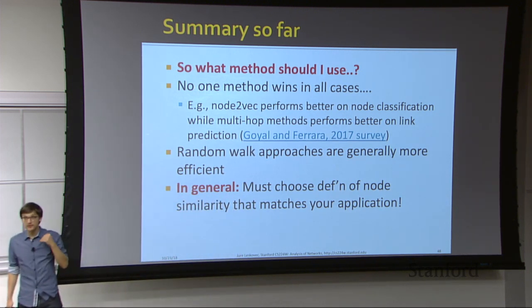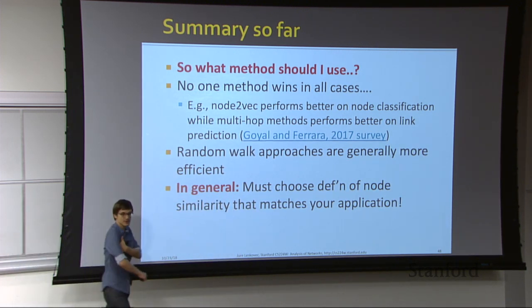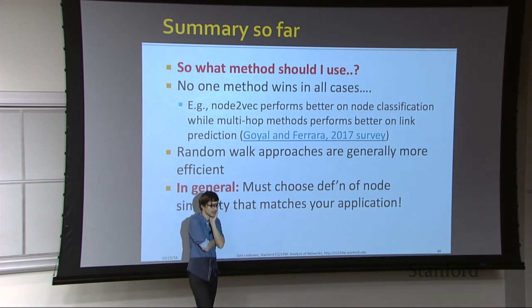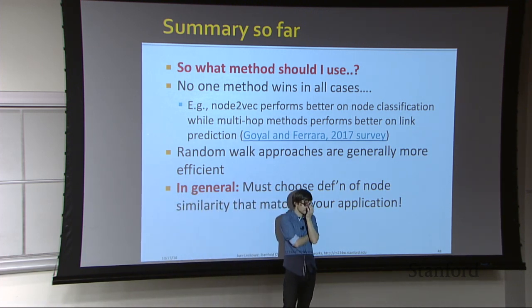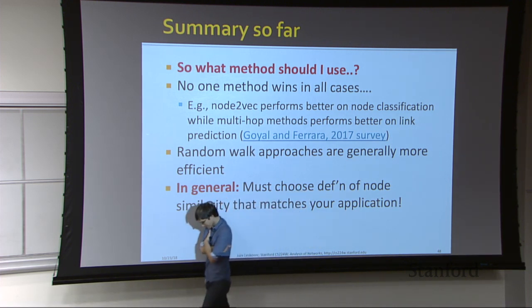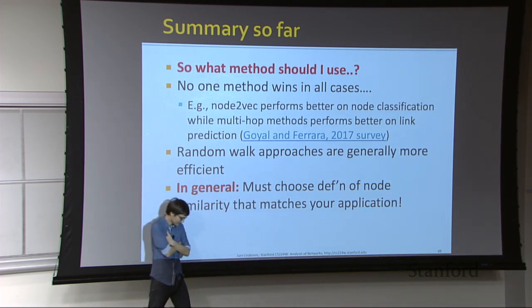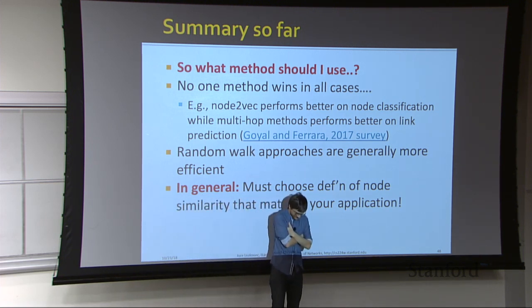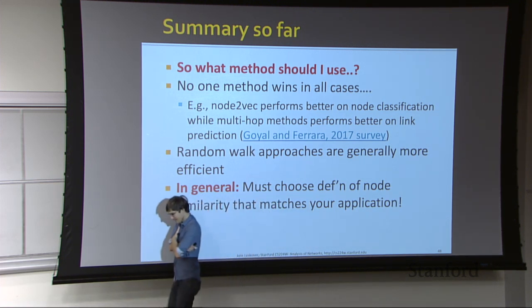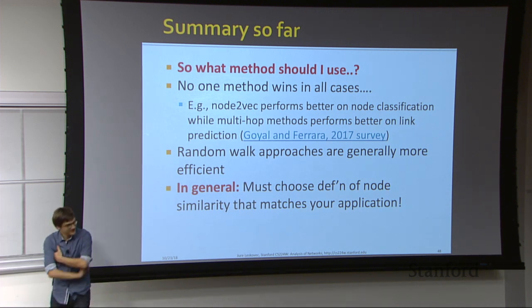With this, I can finish here and take a few questions if people have any. Yes? What is the benefit of learning the embedding independent of the task? Like, if you could find some way for the task to affect the random walk in some way, wouldn't that give you embeddings that are better for the task at hand, and then you wouldn't have to have a downstream SVM or something?